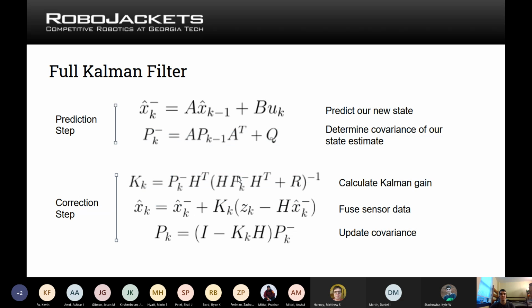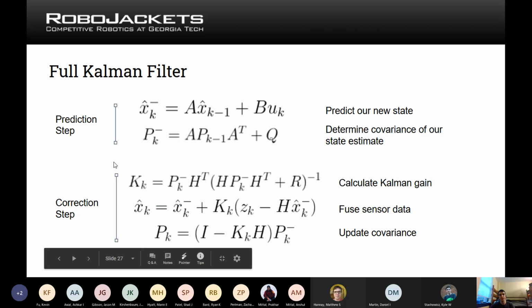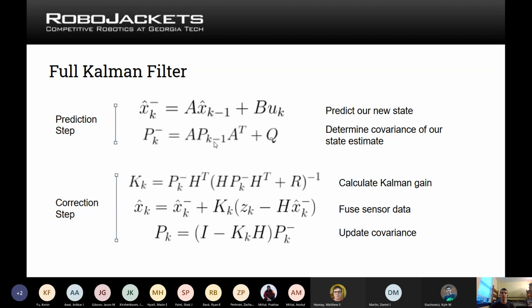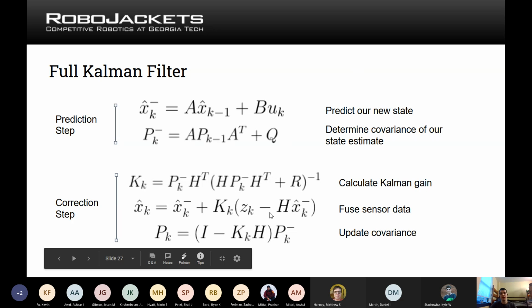So that's basically it. The one thing is, if you had multiple sensors, you would run one prediction step for a certain amount of time, usually say 10 hertz. So for every 0.1 seconds, you are running a prediction step. And then for all the sensors that you got during that step, you do a correction step for each sensor. And you would do that repeatedly. And then at the very end, once you've done that for all the sensors, you would use this xk as your current state.